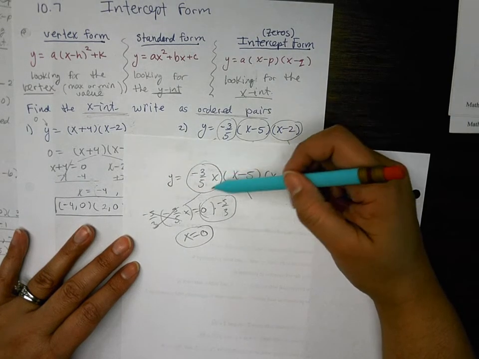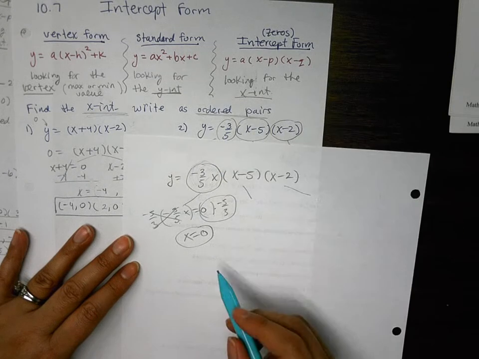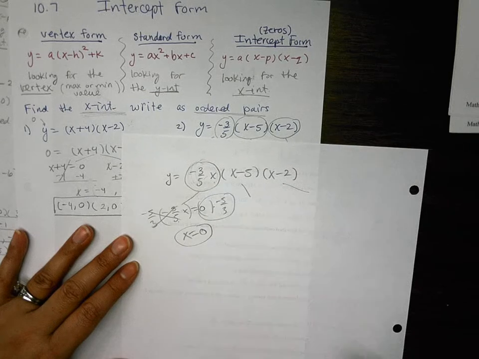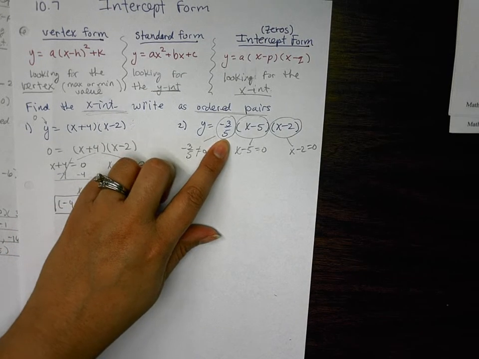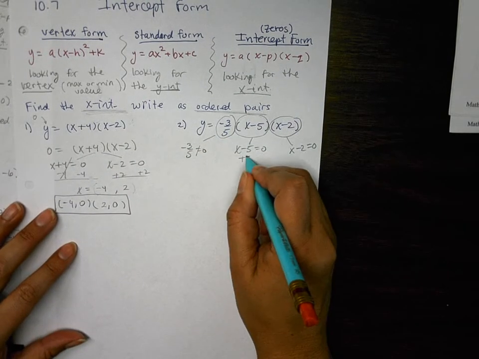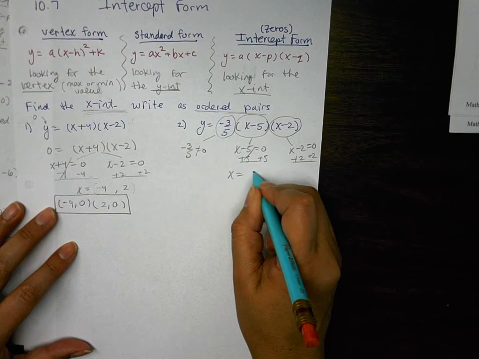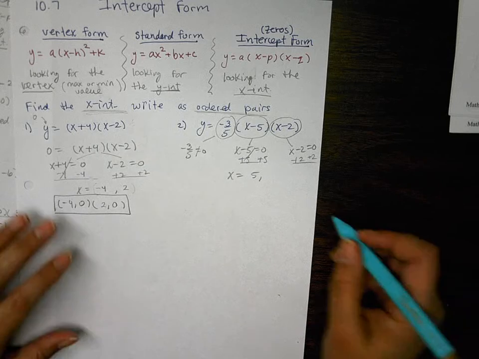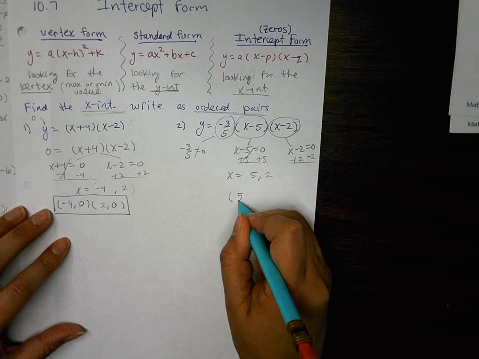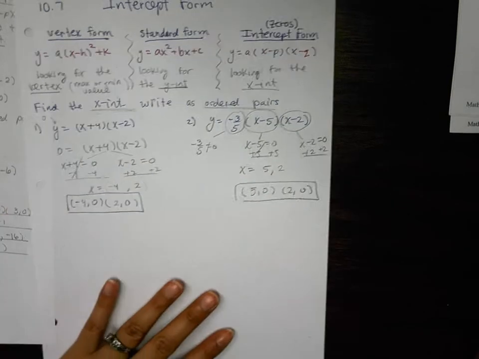0. Okay. When is the only time I have a single little number or term out here, a factor, when is that going to work to equal 0? When it has a what next to it? X, or a variable. If it does not, like that one there, will it equal 0 by itself? No. You need to know that because it's going to come up a lot. All right. Add 5. Add 2. What are my two solutions? Positive 5 and positive 2. Do I leave my answer like that? No. Ordered pair 5, 0, 2, 0.